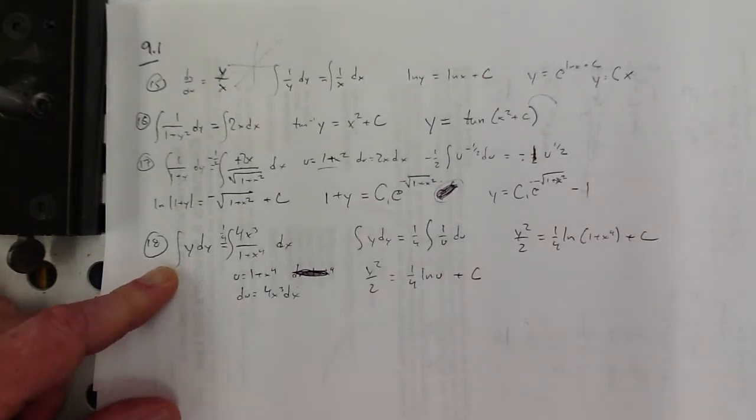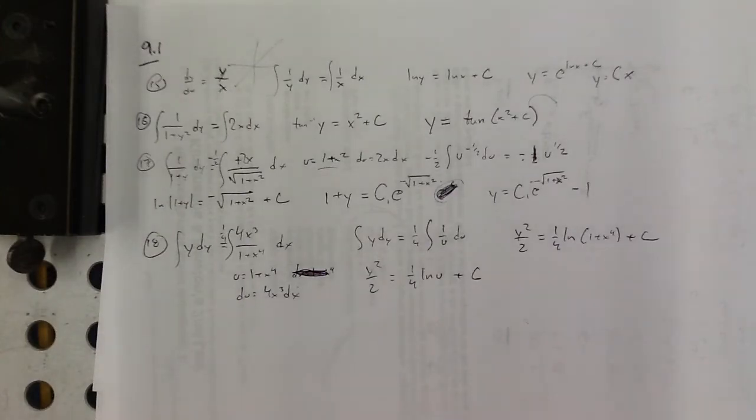You could multiply the 2 over to the other side. I guess you could solve it for y. You could take the square root and put a plus or minus in front. I don't really see a great advantage in doing that. What does the book do? Yeah, they actually do the square root plus or minus thing.